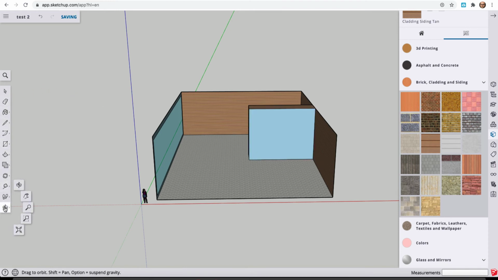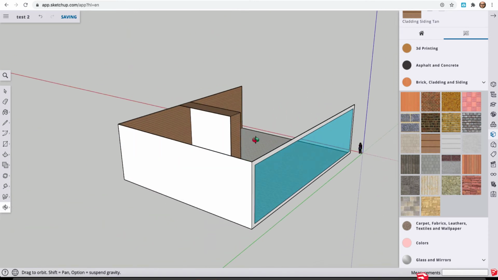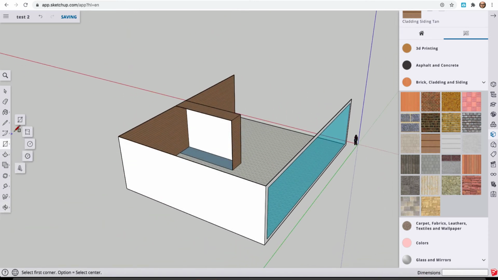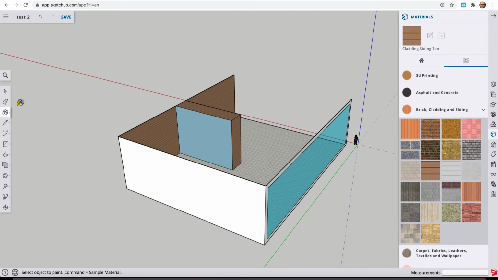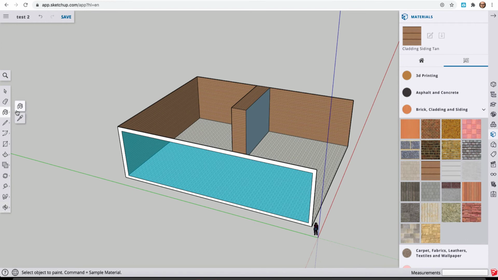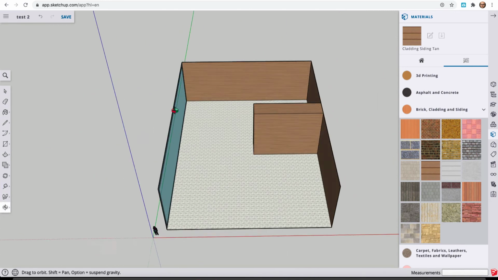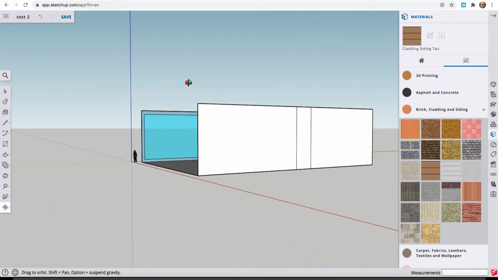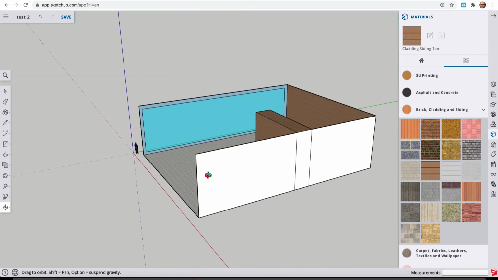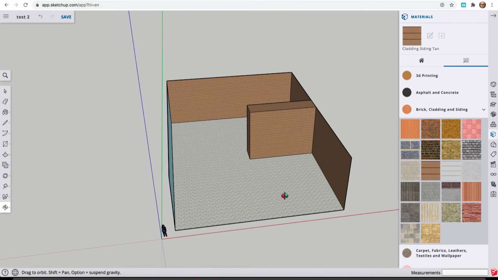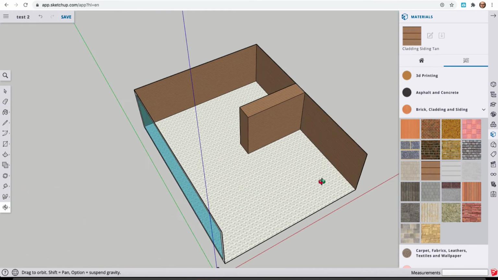SketchUp, but with perseverance, you can get there in time. You just have to make sure. Like, you know, if you're working in Minecraft, you just have to take your time, don't you? And eventually you do get there. Let's go back to that. Okay, that was some effort, but we've now made a wall and the side is fixed again. I'm not sure why we're still getting those black lines. Let's forget about that for now. I'll figure out what I did wrong there. Okay, anyway, so now we have a nice wall inside.